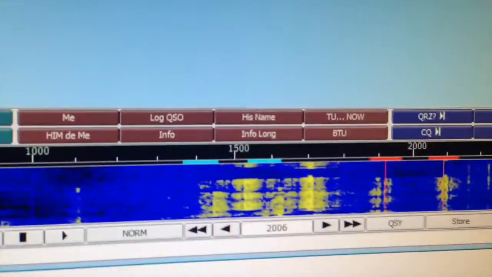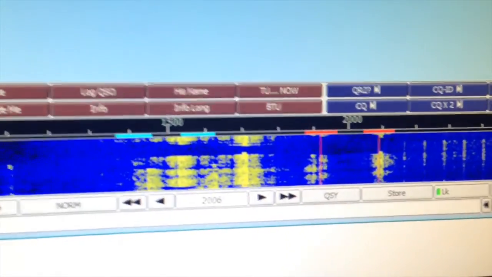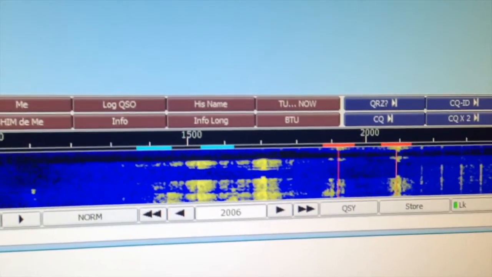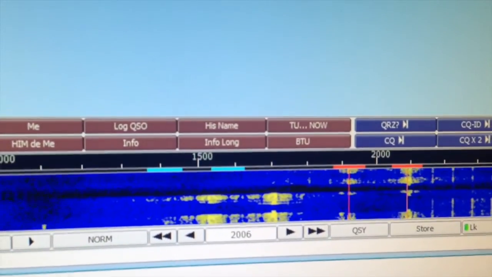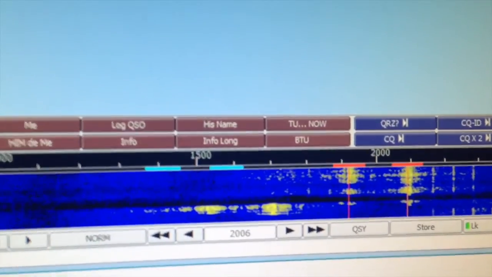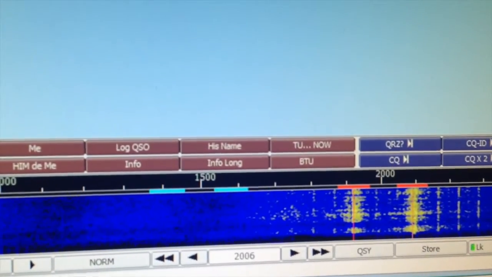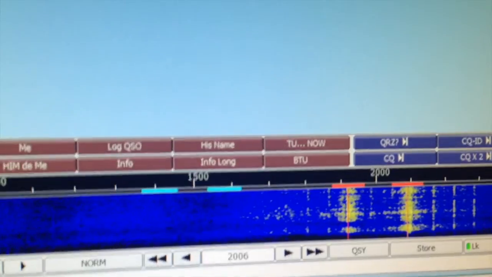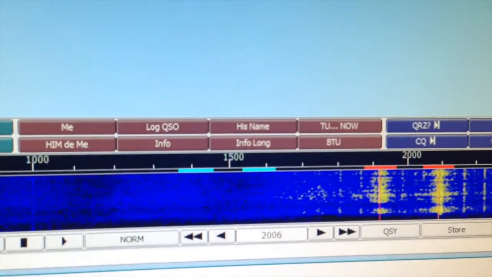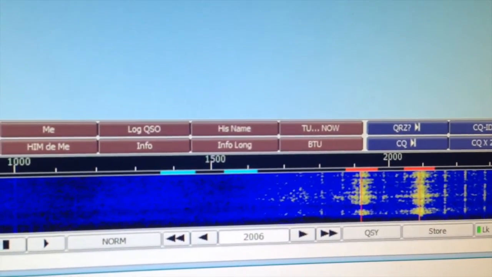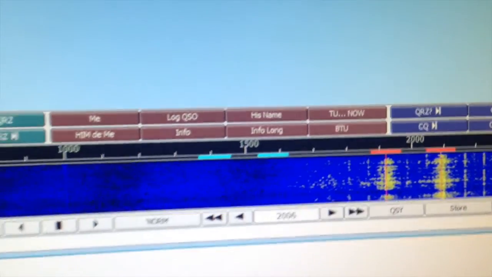I'll send them the exchange, and JAs, as we know, are pretty much the most polite operators on the planet. They're just incredibly efficient and do a great job. They don't call out of turn. They're just wonderful. So I've never seen a pileup run as smooth as this really on RTTY, at least for my end. So, and a lot of fun.